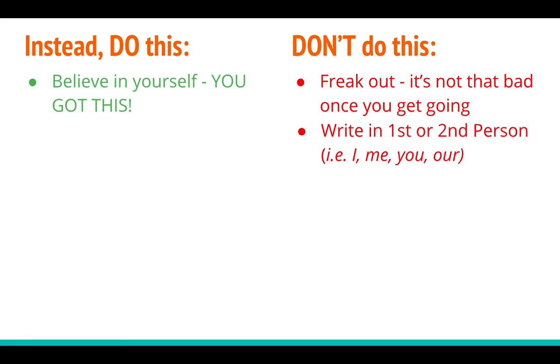The second thing I want to talk about is this is not like a literature essay. You should never write in first or second person for essays in my class. The time for you to do that was on the summer assignment when you were writing your sprite chart. From here on out, any essay, including the SAQ, always needs to be in third person. So I don't want to see words like I, me, you, our, and a big one, y'all. A lot of people say "as you can see." Don't write that. Say "as one can see." Okay, put everything in third person. So he, she, they, and anytime you want to use the word you, just swap it out with one.